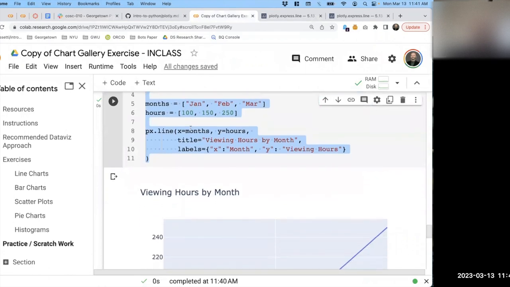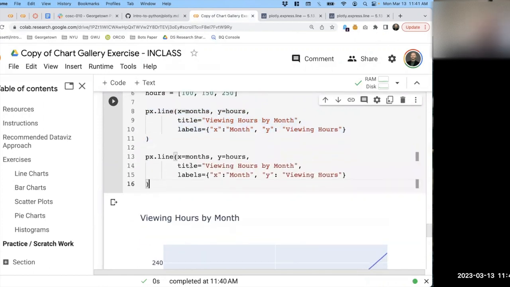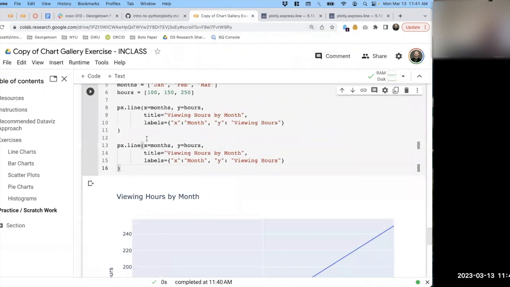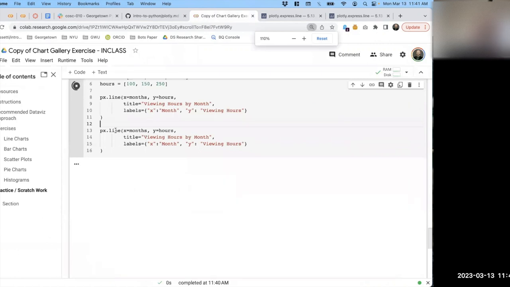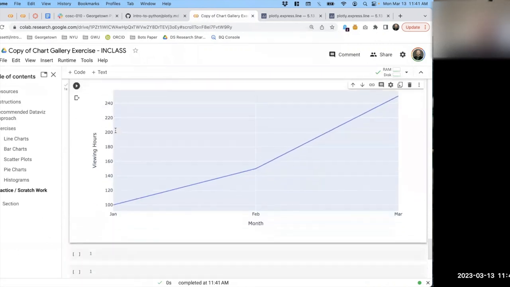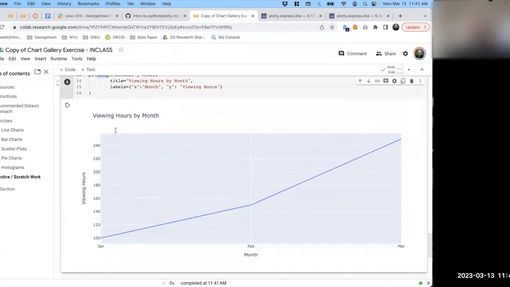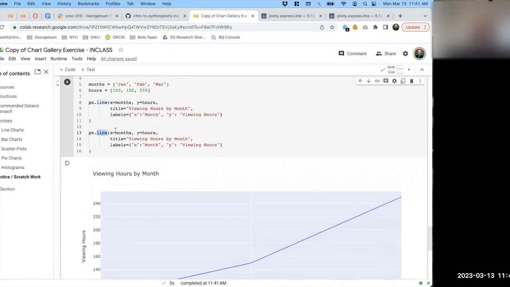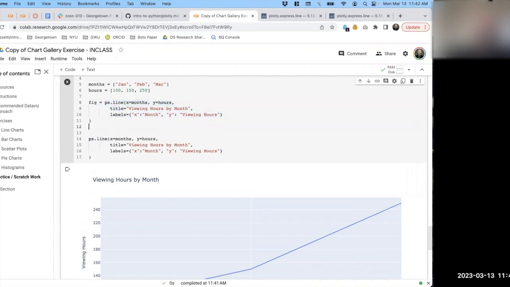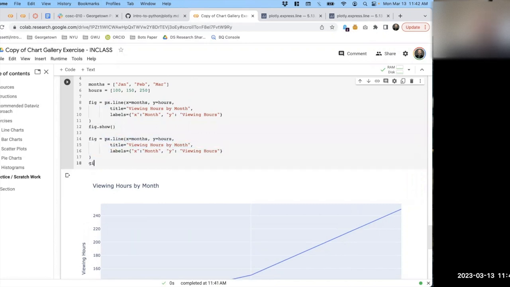The only other thing I want to show you about charts is that if we make multiple charts in one cell, it's kind of like printing in the sense that we will only see the latest one. So here we only see one chart. If we want to essentially print or display each chart, we'll have to show these charts. So what we can do in that case is say figure equals, invoke the function, and then say fig.show. And same for the second one: figure equals the result of this function and then fig.show.